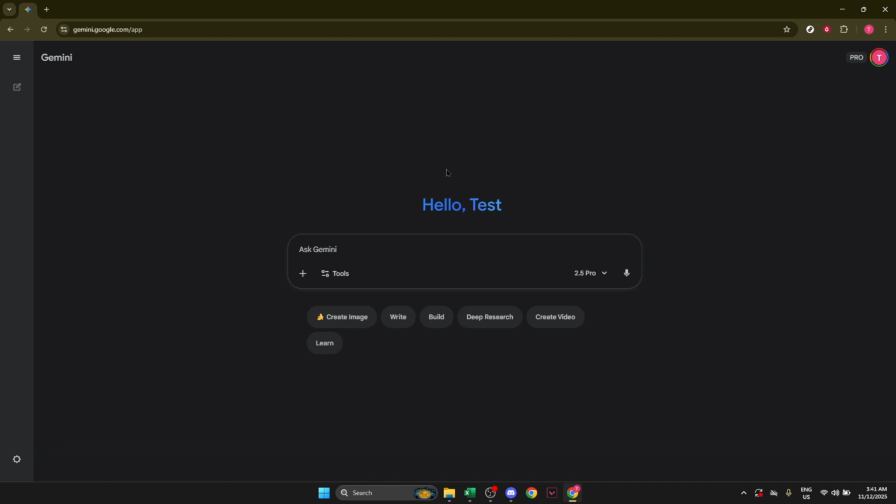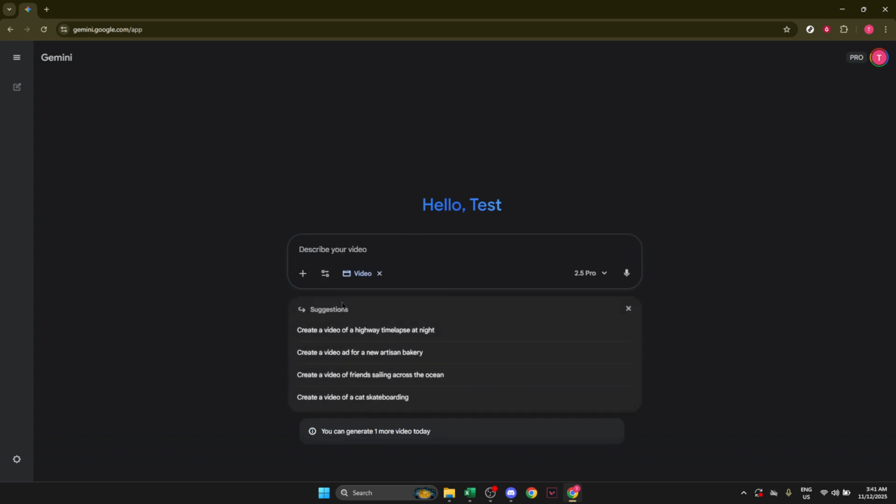Once you're in the app or on the web platform, look for the option labeled Image to Video. This is the gateway to converting your static image into an animated video. This feature leverages powerful algorithms to add motion to your pictures, so selecting this will set you on the right path. Now, you'll need to upload the image you want to animate.